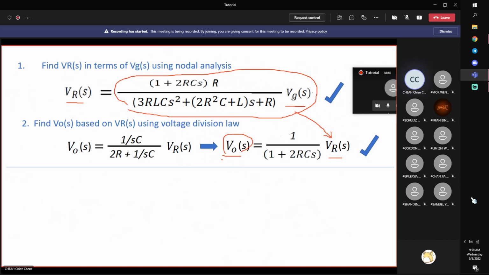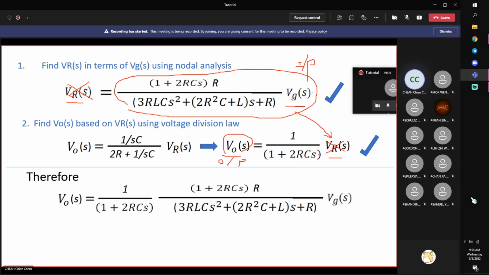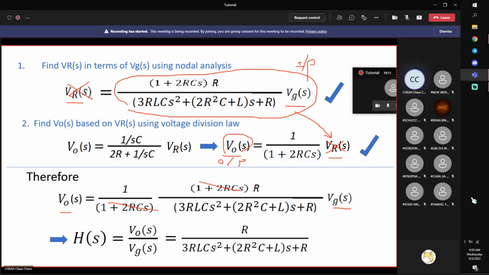Then your output will be related to your VR, and your VR is related to your input, which means that you get the relationship between output over input through the intermediate variables, and then you'll get the model we call transfer functions. So finally is to do this, right? Put this into here, you get output in terms of input. Okay, further simplify if you can, because for example this one cancels out, right? It makes sense to simplify it, and then we get the output over input, which is what we call the transfer function.